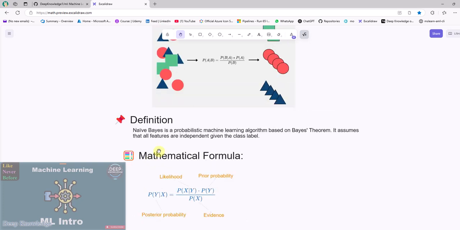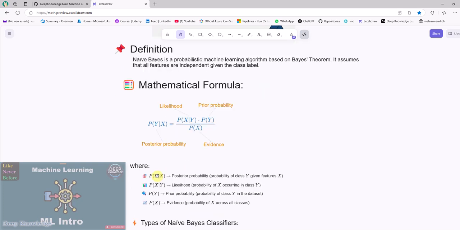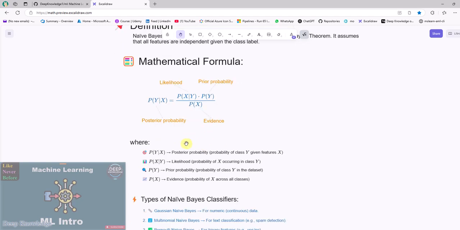And what is this equation here? It's the probability of y given x, and this is called the posterior probability. This is the likelihood, the probability of x given y. And this is the prior probability of the class label y. And this is the evidence. Everything will be clear with the example, don't worry.